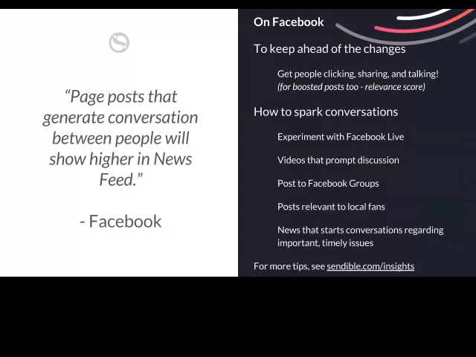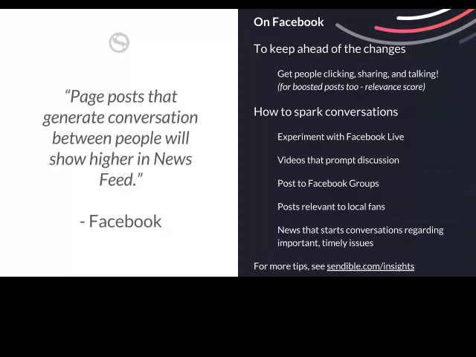The other key thing now is posting content that's relevant to local fans. Facebook has said that people want to see more local content. They've been surveying their users, and they know this is a trend. So the more local and targeted you can make your content, the better.